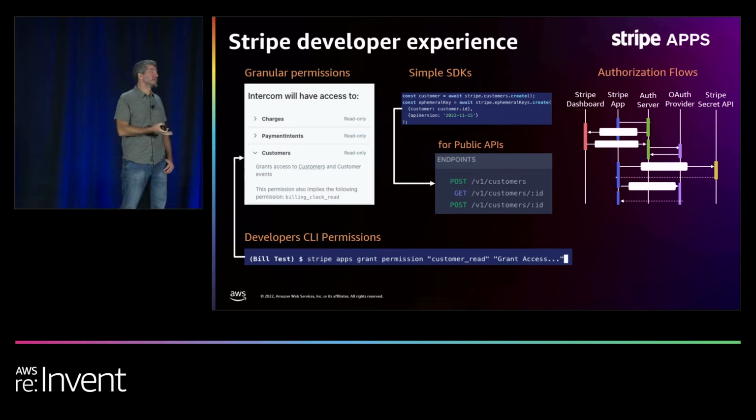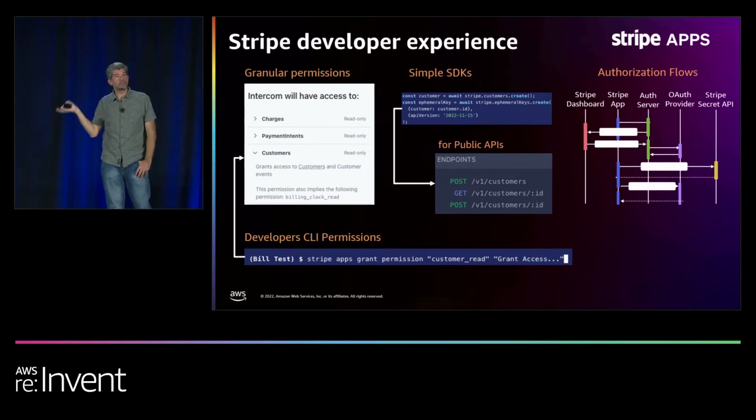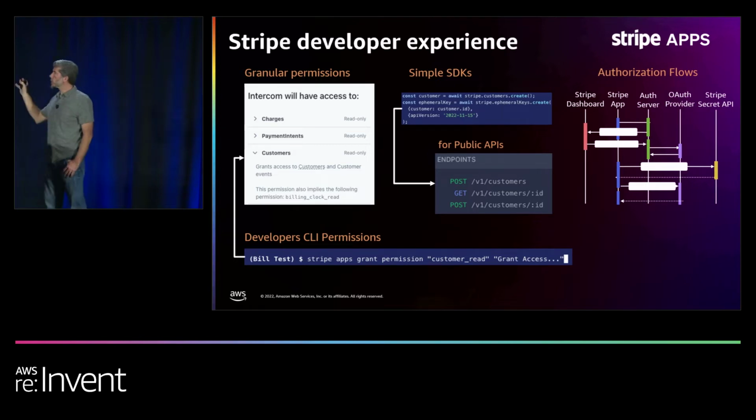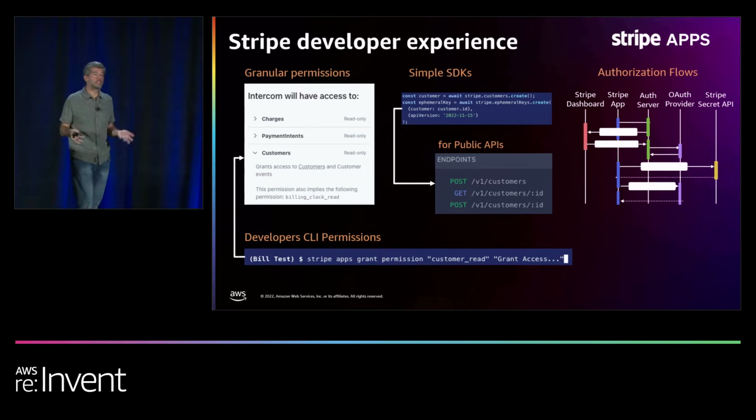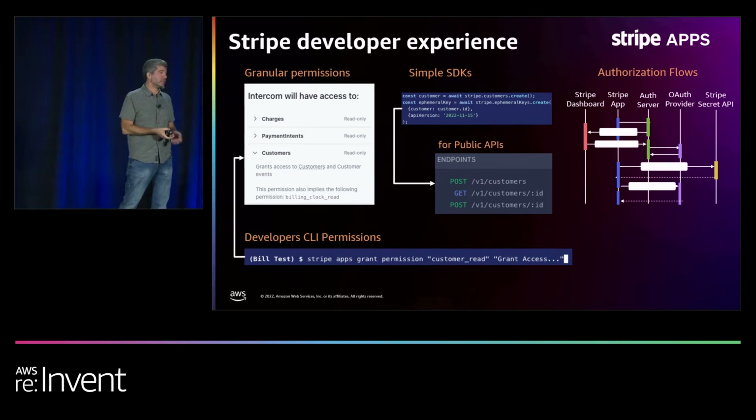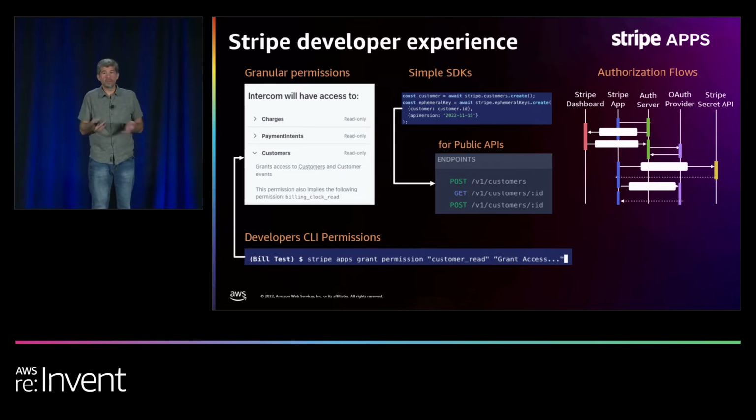And finally, authorization flows. So this is an example of a PKCE flow, private key certificate exchange flow. You don't have to worry too much about the details of this. But it is important to think about what the developer experience is when they're implementing a flow like this, because these flows are complicated. If you've dealt with OAuth before, it's not a simple subject.